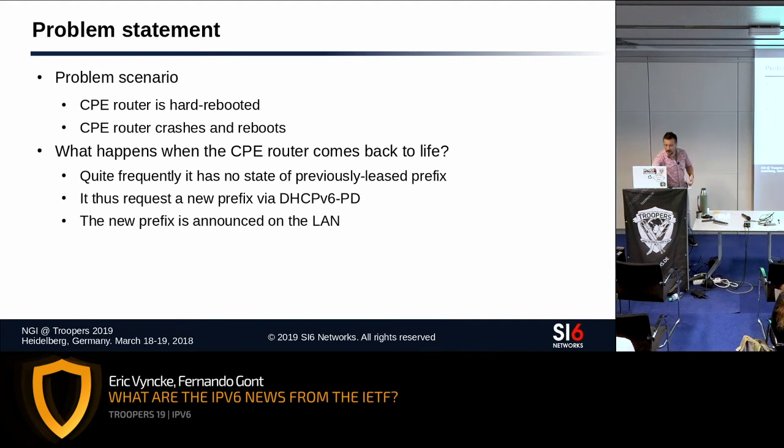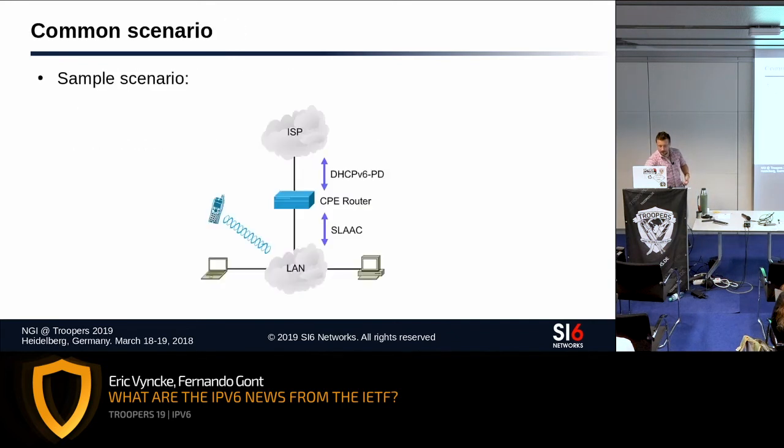So if we go back here, I have my router, I request a prefix, I advertise on the network. This one crashes, now it receives a different prefix, and advertises a new prefix here. That's okay. But what happens with the old prefix? Because none of these systems here are aware that the old prefix is not valid anymore.